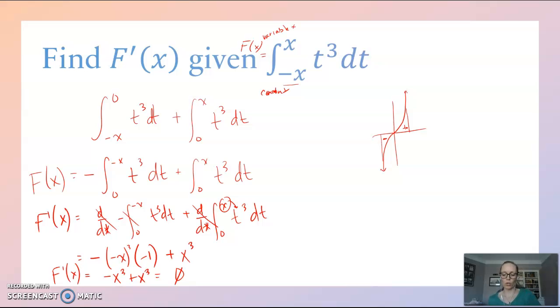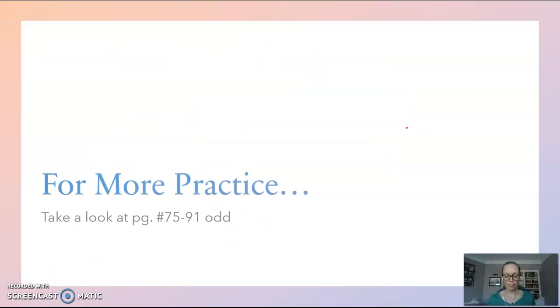Okay. So again, with the second fundamental theorem of calculus, the main idea is that derivatives and integrals cancel each other out. The two caveats to pay attention to is make sure your upper bound is just the variable x, otherwise you have to apply the chain rule, and make sure that if you have variables in both the upper and the lower, that you split your integral so that you can apply the fundamental theorem of calculus in that way.